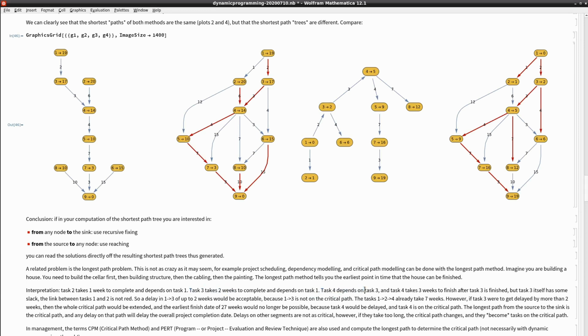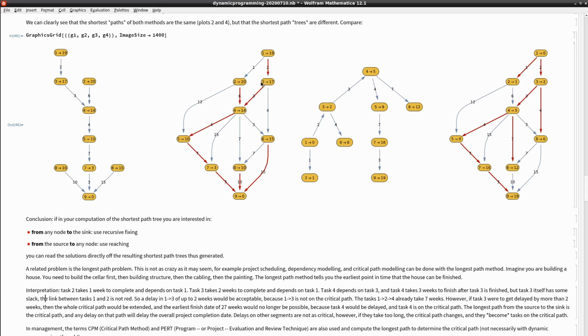Task 4 now depends on task 3. We see that 4 has an incoming arc from 3, and that takes 3 weeks to finish after task 3 itself is finished. But task 3 itself has some slack. We can see that 2 plus 3 would be 5, and we have 1 plus 6 being 7. That means we have a little bit of slack here with those 5 weeks. So we could afford up to 2 weeks of a delay without delaying number 4, which shouldn't be delayed because it's on the critical path. We have seen that. So it's not possible to finish 4 before 7 weeks, because we have 1 plus 7 if we go 1 and 2 to 4.